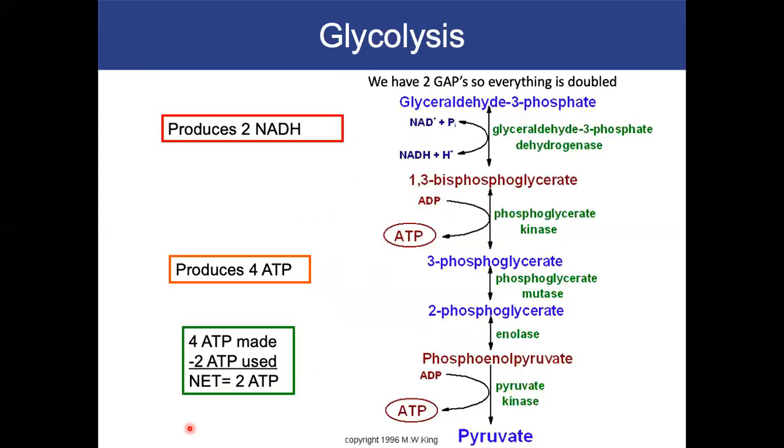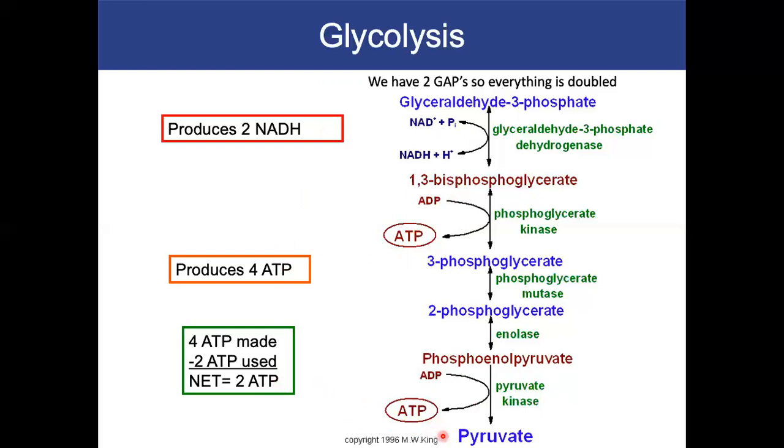Moving forward, the second part of glycolysis shows 1 glyceraldehyde 3-phosphate, and we have 2 of them, so you have to double all of this. Look at how we use an NAD plus here for this enzyme to work. We grab the electrons and protons, and we're going to dump them off at the electron transport chain. We make 2 ATP here, and we make 2 ATP here. So the totals for this are 2 NADH, 4 ATP, and since we used 2 ATP at the beginning, we're going to net 2 ATP.